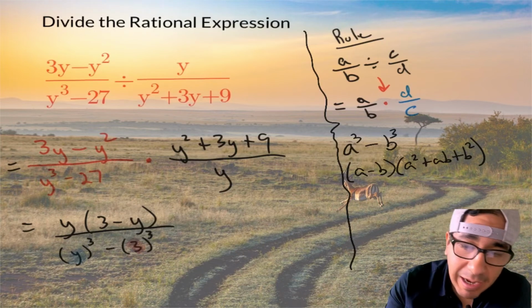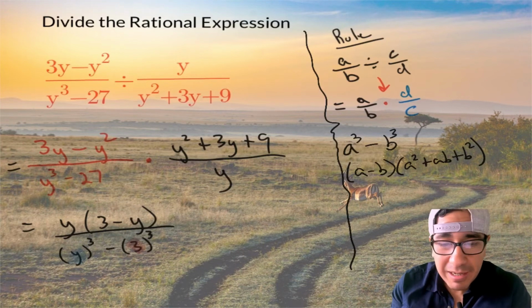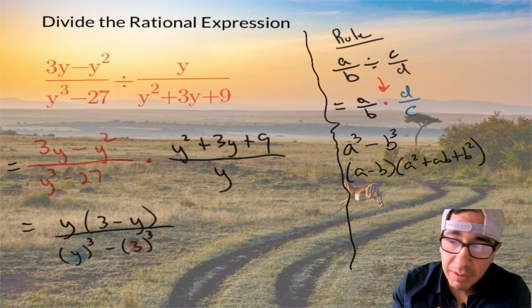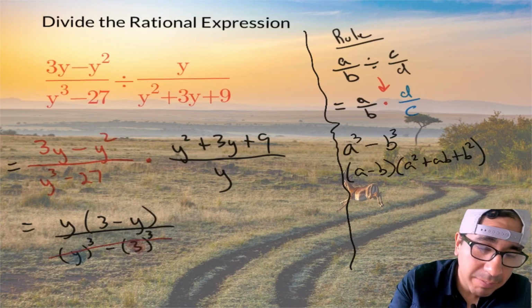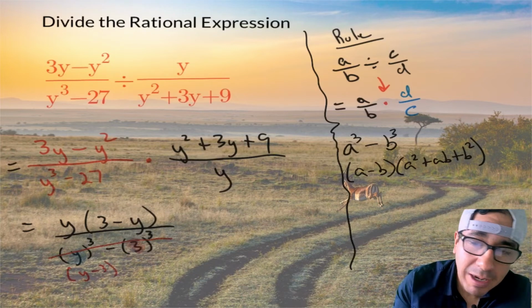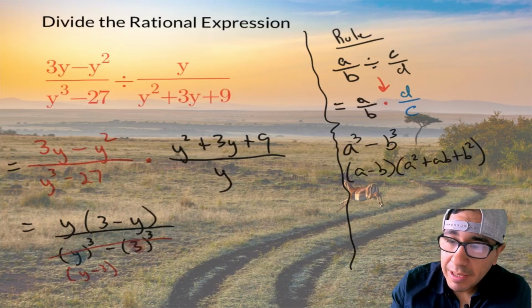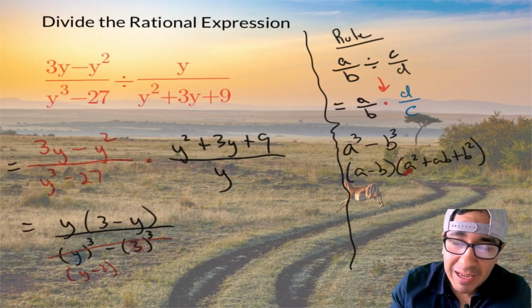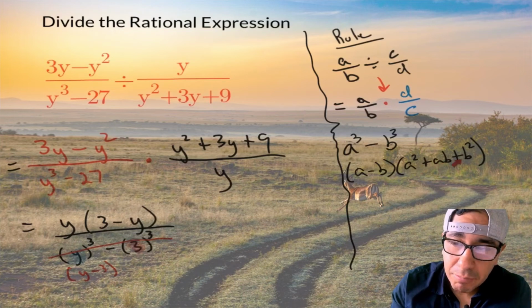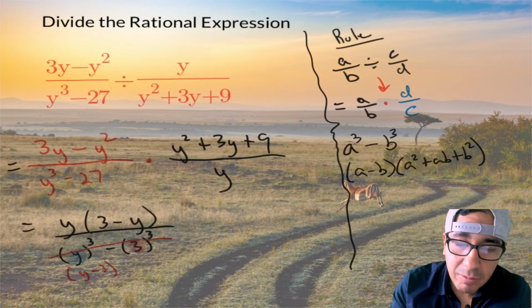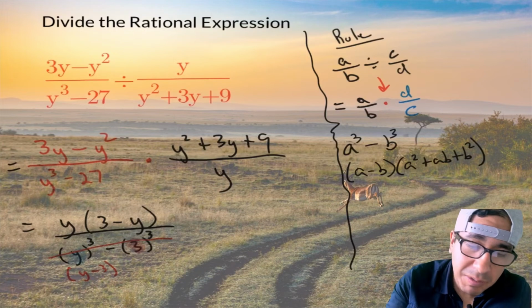All right. And then since we're on it, let's go ahead and factor this. So let me factor it and I'll write it right underneath. So this, let me factor it, and we end up with y minus 3. That's our a minus b, and then a squared, which is going to be y squared, plus 3y, a and b, plus 3 squared, which is 9. So let's go ahead and write all these pieces.